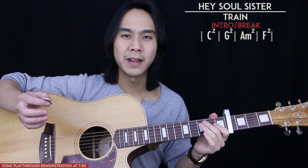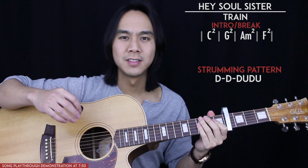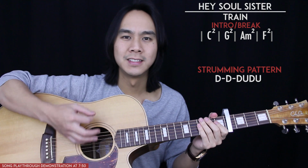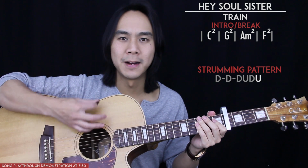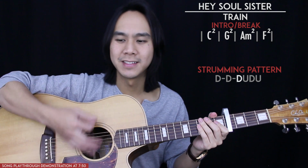Now in terms of strumming pattern, we're going to have a really easy strumming pattern that we're going to pretty much use for the whole song, with the exception of the chorus, but I'll get to that later. So the strumming pattern we're going to use for most of the song will go something like this. Down, down, down, up, and in succession. Down, down, down, up, down, down, down, down, up.